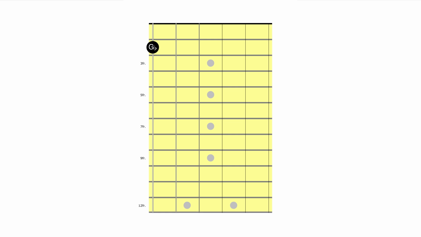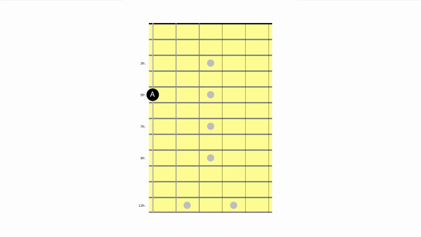One half step or semitone above G flat is going to be G. One half step or semitone above G is going to be A flat. One half step or semitone above A flat is going to be A.